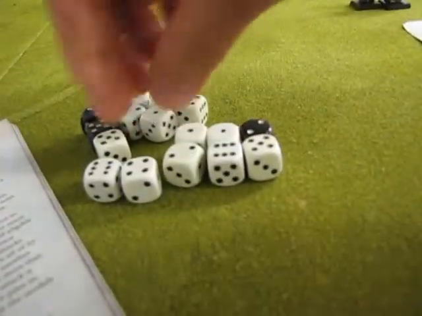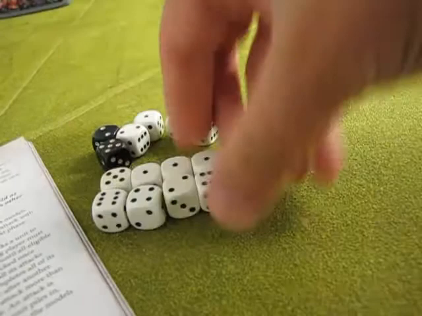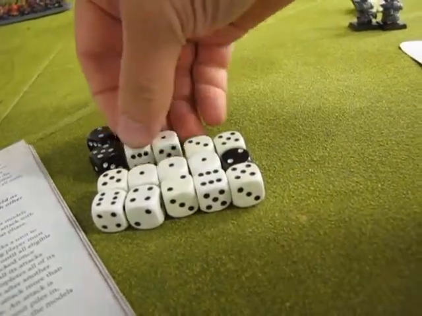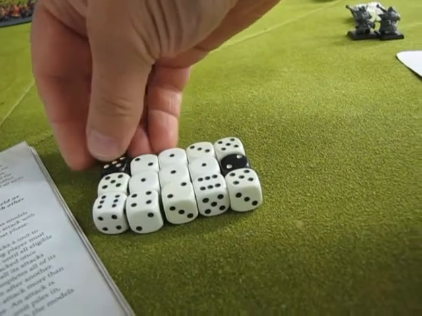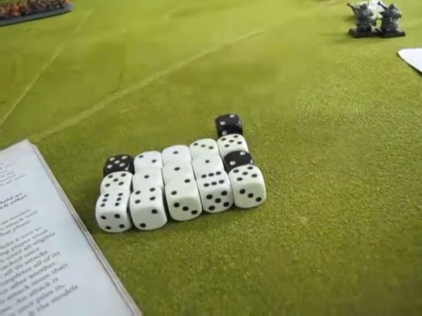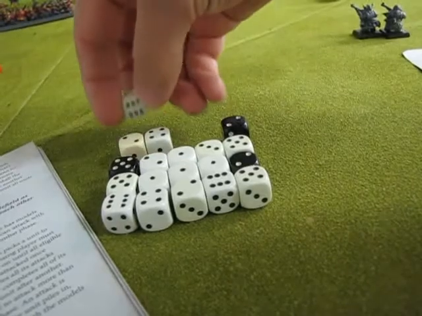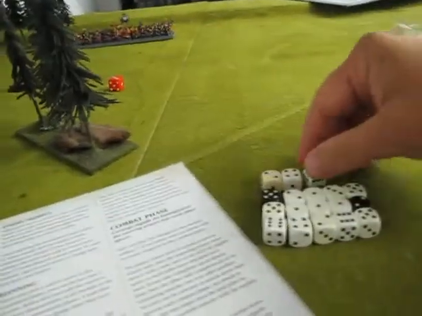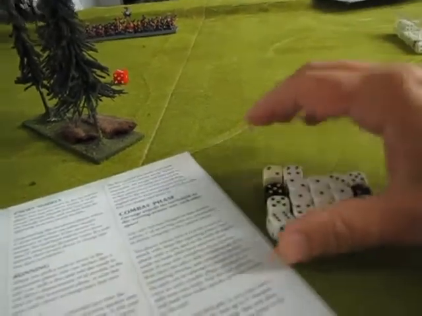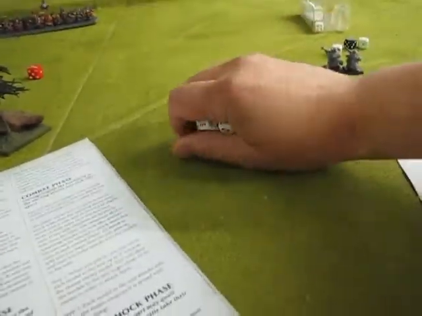5... 10... 14, what did I say? 15, yeah, 16, 17, 18, minus 1 because of the long range pistol. 18 dice. So now here's a diff. No ballistic skill, none of that. 2 hit.